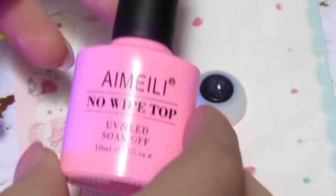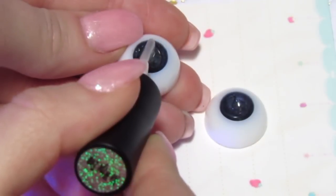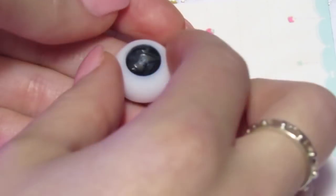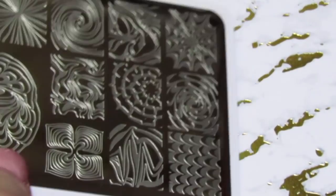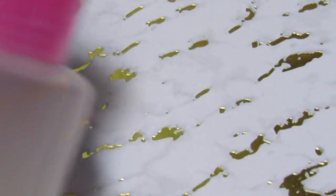The final pair of eyes are painted a dark blue. I actually lost the footage somehow, so after curing, I'm filling the cavities with no wipe top coat all the way to the edge. You might have to do this in a few layers for it to cure all the way through though. And since we're doing nail stamping, you'll need a plate, a stamp, this one is clear, a scraper, and some acetone for cleanup.